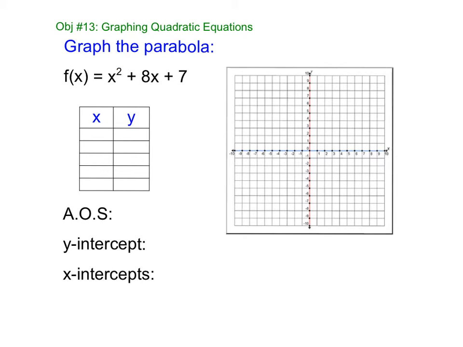All right, so I want you to pause and see how much of this you can do on your own. So we're going to start with our negative b over 2a. So that's negative 8 over 2, which is negative 4. Negative 4 goes in the middle of my table. Then I get negative 5, negative 6, negative 3, negative 2. So now what I typically do is I'll use the calculator and plug in or go into the table. There's a bunch of ways to do this. We'll talk about that in class.